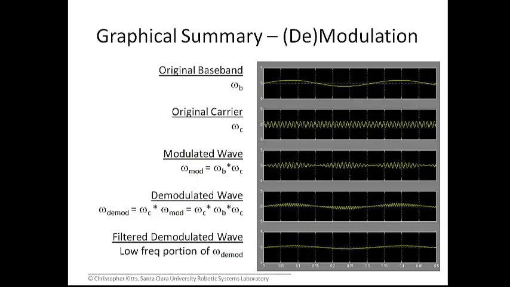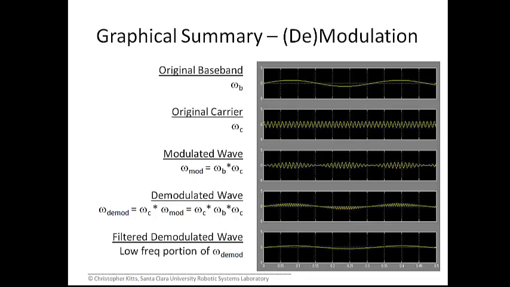So here is the graphical sequence again from the time domain, instead of time plots. Again, represented in Simulink, so you can see the original baseband and the original carrier. You can see our modulated wave, and if you look at the modulated wave, you can kind of go, yeah, I see that amplitude of the baseband being reflected in the amplitude of the carrier. And so that's interesting. The modulated wave I can make sense out of.